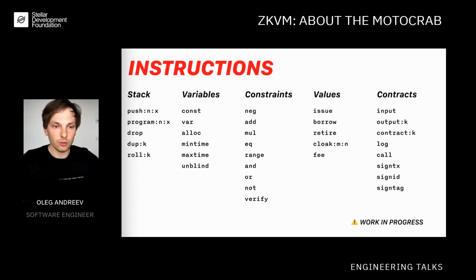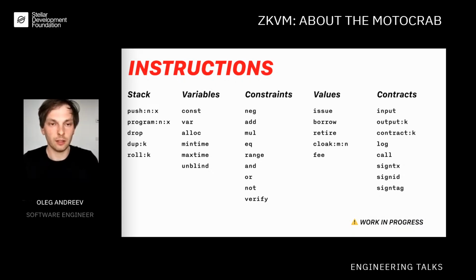Now, what do instructions look like? Think of this as Stellar operations. In Stellar transactions, you have a list of operations that you could do, but they're more like a list of things that are not really working with each other. They just enumerate what you want to do in a transaction. For instance, send money from here to there, or open an offer, or create an account, things like that.